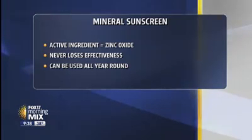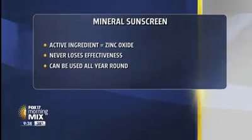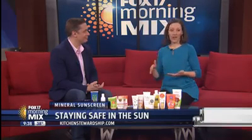And here's why. There are 3 reasons you don't want to use chemical sunscreen. One is that they break down in the sun. That's why we're told to reapply every 2 hours, because literally the sun is making them bounce around and degrade into no help at all. Zinc never degrades. You can apply it once and it lasts all day. It can last the next day if you don't shower it off.